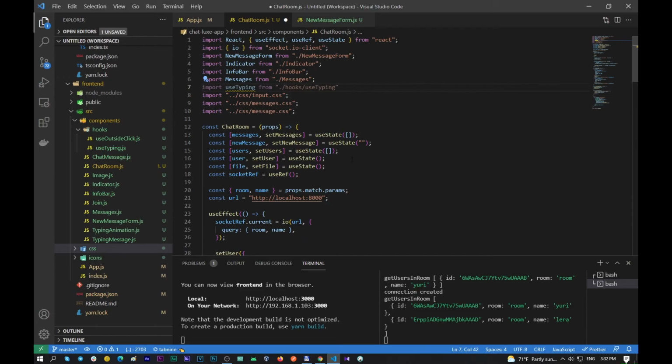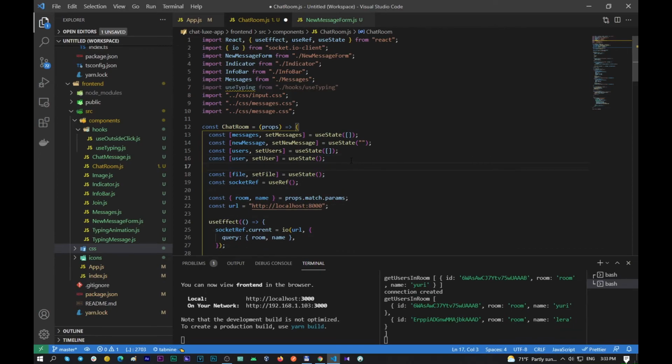What do we do next? The next we need additional stuff in here. We need typingUsers and setTypingUsers, and we have an empty array here.